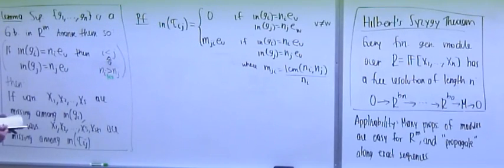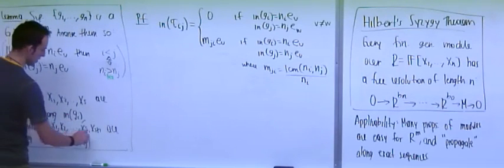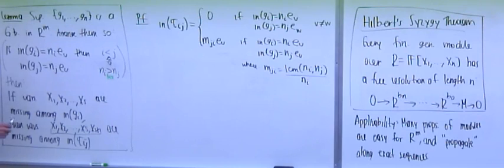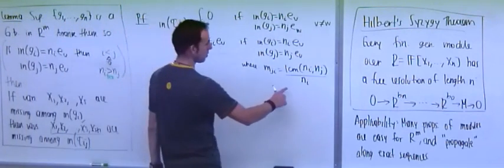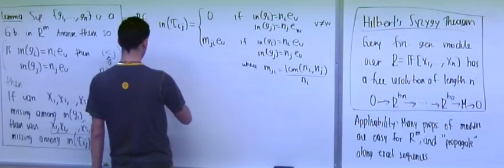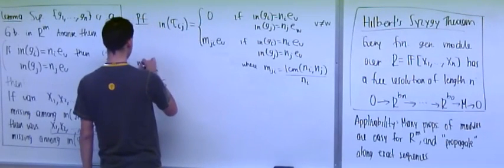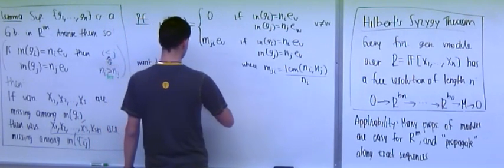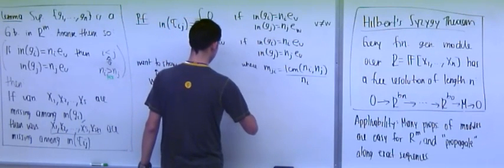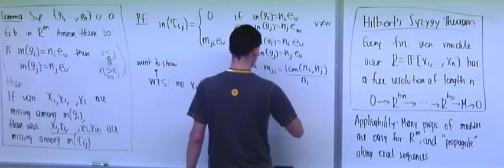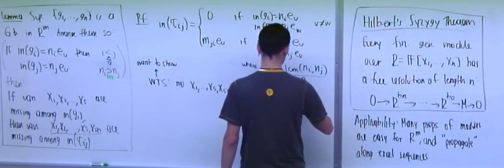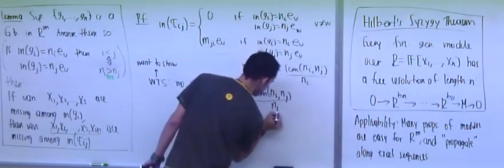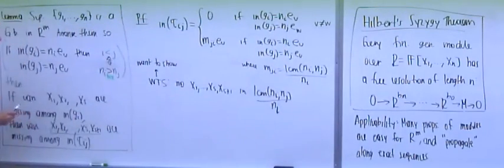And so what I need to show is that I don't see any of these letters from x1 up to x_{s+1} here. So what I want to show is that there are no x1's, through x_s's, and x_{s+1}'s in this expression. This is what I need to show, because that's the initial term.